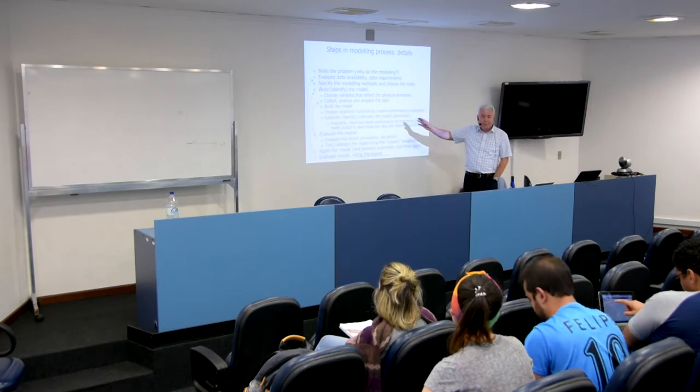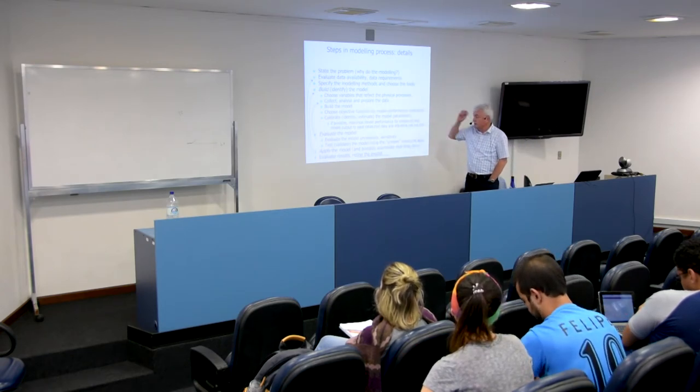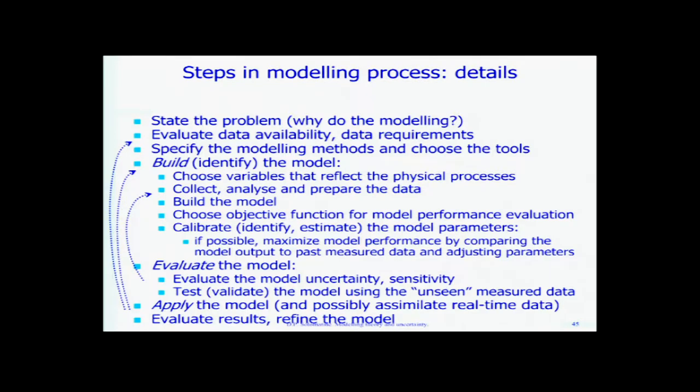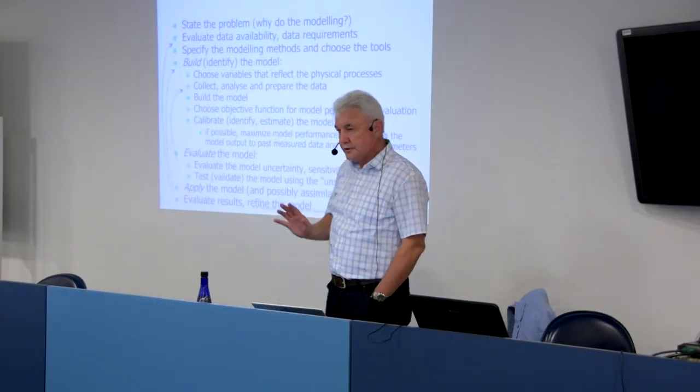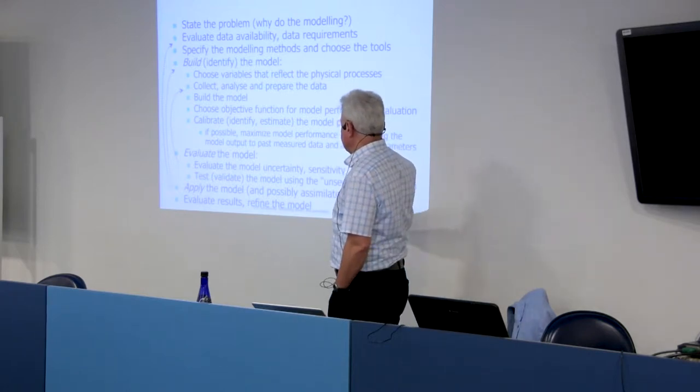Right, this I will skip. If you want to get a bit more details, what I want to just mention here is what was not mentioned in the previous one. We have to evaluate model uncertainty and sensitivity. We'll talk about it at the end of the course when we have time. But in fact, sensitivity is an important issue because we want to check if the model is too sensitive to the parameters we choose for it. If it's very sensitive, it's not nice. Because what if parameters have a small error when we assess them, and in reality, they're different? The model would give you a completely different result. So we'll discuss this later.